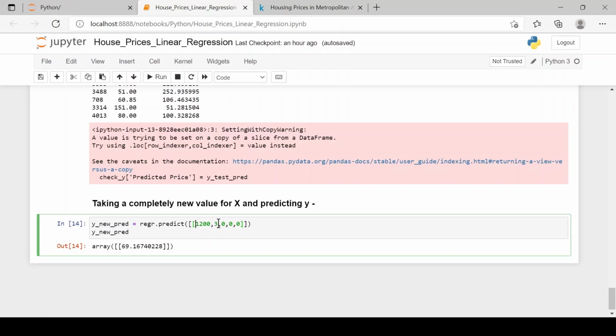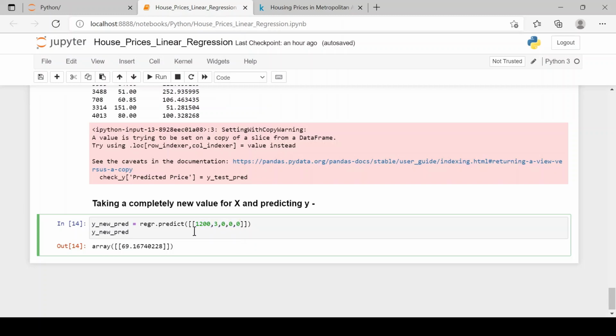The number of bedrooms is 3, and there is no elevator. It's not a resale house, and there is no sports facility. So what would be the price of this type of a house? That's what we're predicting, and we're storing the value in YNewPred. So when we print YNewPred, we get 69.16, which is the price of a house which has these features.